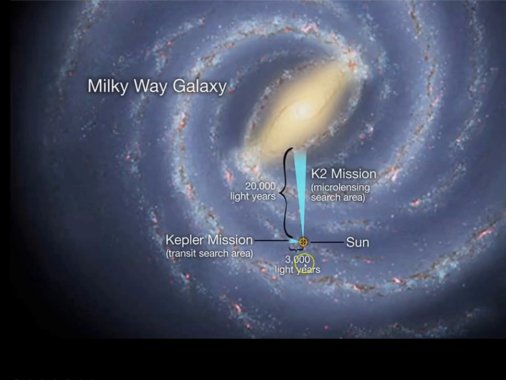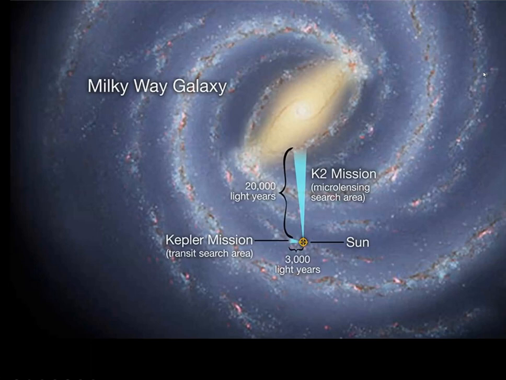The area that the Kepler telescope explored, so this will be our Milky Way galaxy. This is representing our solar system here. This is the area at which the Kepler mission explored and discovered 1,000 or so exoplanets. And here is the proposed mission of K2, the next generation, if you will, of the Kepler Space Telescope. I mean, just think about it, we discovered over 1,000 in this area. Imagine how many might be discovered here, and then project that for the whole Milky Way galaxy at large.